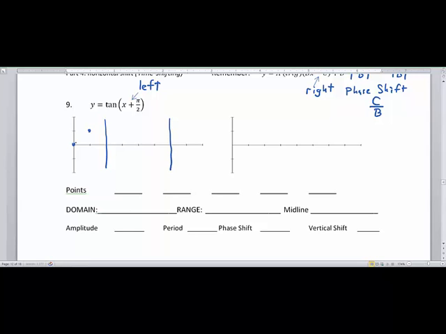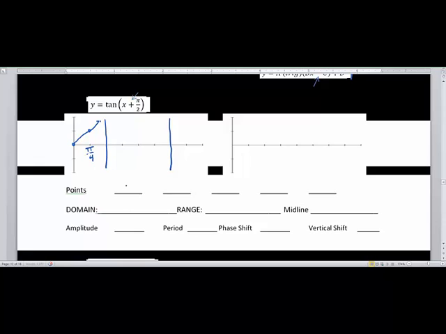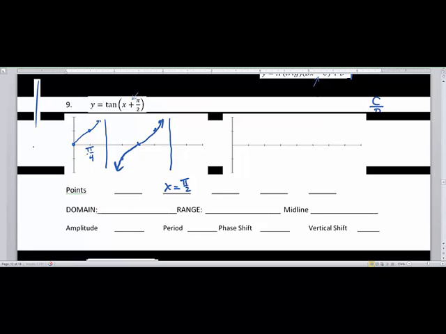Our tangent function starts at the origin and goes to 1 at pi over 4. And since there is no period adjustment here, I'm going to feel pretty solid in putting in my pi over 4. And this is going to be my asymptote line here at x equals pi over 2. Okay, so going to continue on right here with this point. We're going to have a low, a medium, and high. So this is going to curve downwards, and this is going to curve upwards. All right, and then this continues on from here, low and medium, and this ends here, since this is pi right here, this is going to end here at 2 pi.